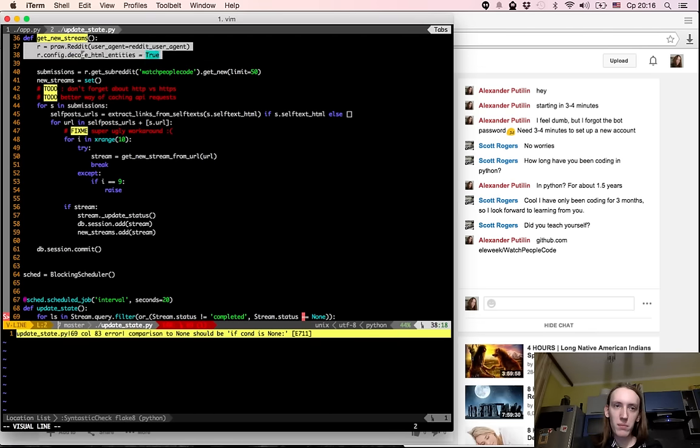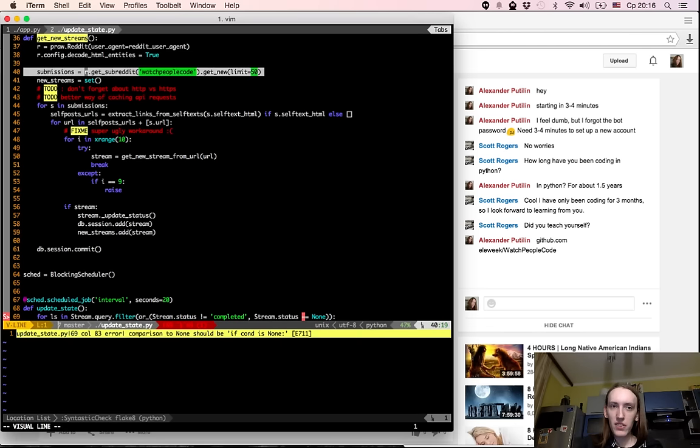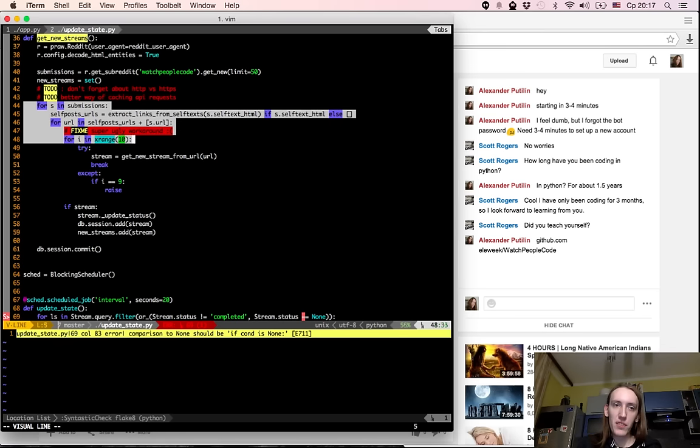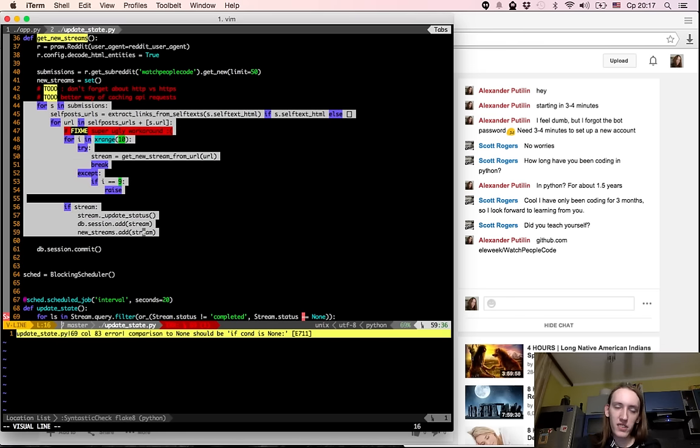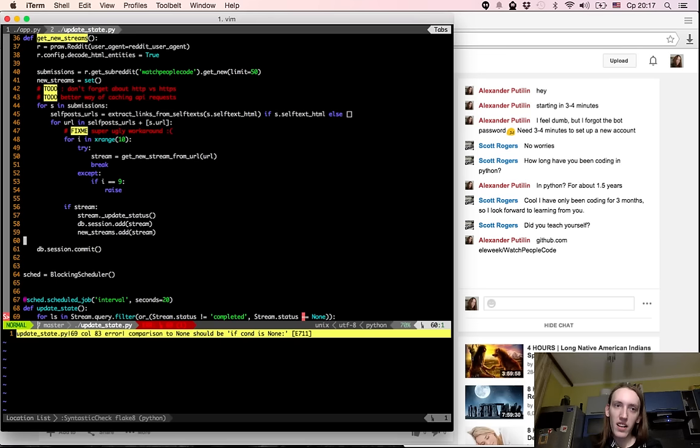You provide some user agent to the library, and then you can simply get submissions for whatever subreddit you want to explore. In our case, this is WatchPeopleCode. Then you can iterate over the submissions and do whatever you want. Here I do some parsing, and I try to extract URLs, and I try to determine if the URLs are stream URLs, like YouTube links and Twitch links.